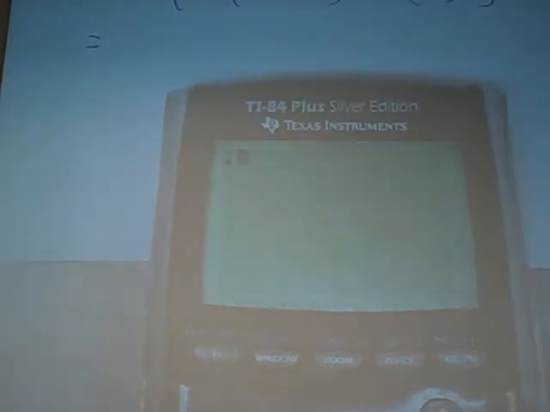So 0.75 times, make sure you put your parentheses there, just use 3.14, or go ahead and use the little pi button, which is there. So it looks like 15,571.29, and that would be in cubic feet.